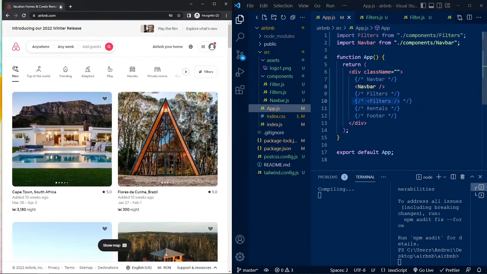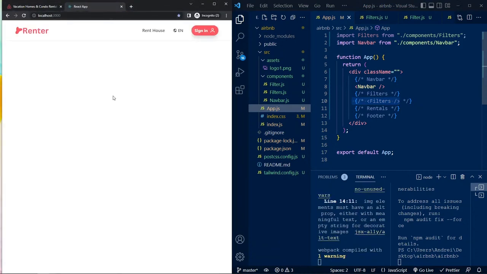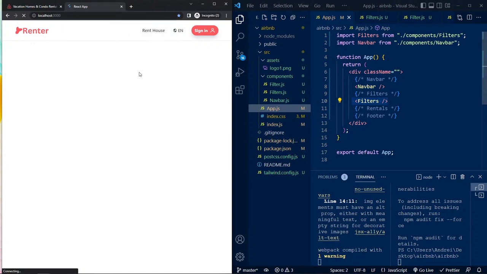So if you go to localhost, check this out. And if I uncomment this, will this be buggy again? Probably. If it's buggy again, it means it's our code. So I think it's our code, guys. Yeah, probably our code. Let's check for this. Different file. What different file?